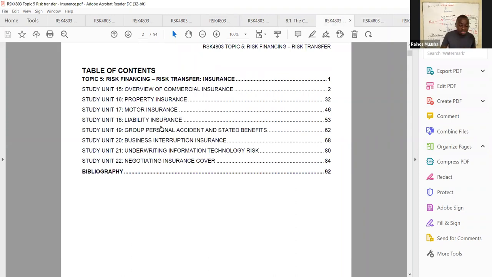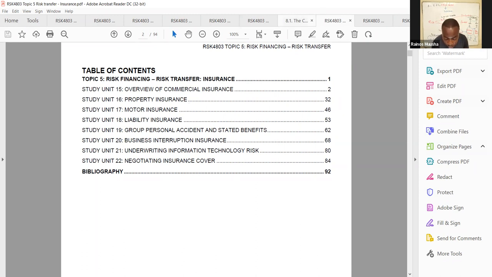In topic five as well, there are concepts that yes, we need to know from a practical perspective when you're in the industry, but because of the amount of work that we need to do, he doesn't really emphasize most of the topics that you find in topic five, mainly because you need to know them for practical purposes, but not necessarily for the exam. So there are always going to be some changes made over time. Expect those changes because the lecturer is trying to streamline them so that they make sense at the end of the day. So are we on the same page?